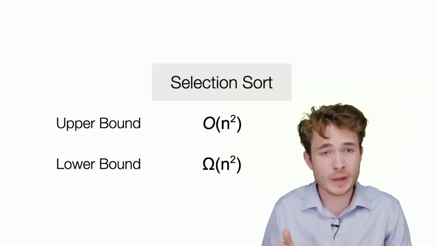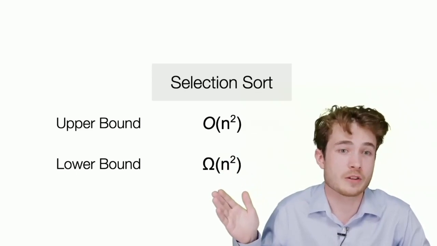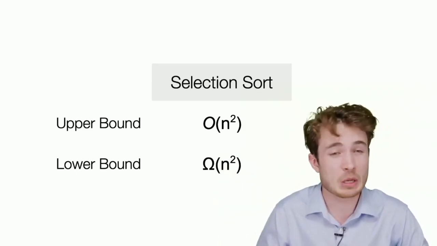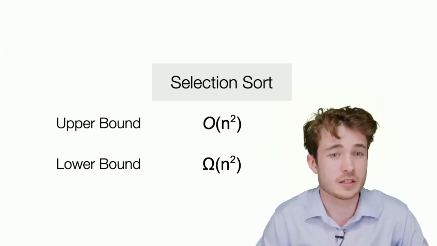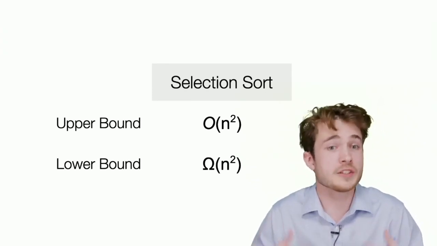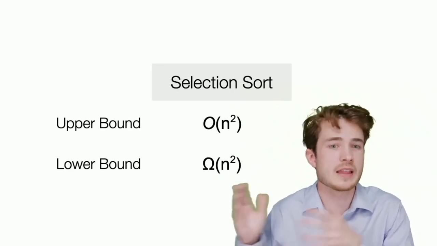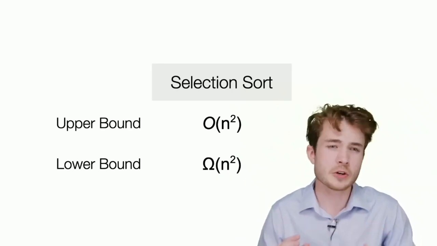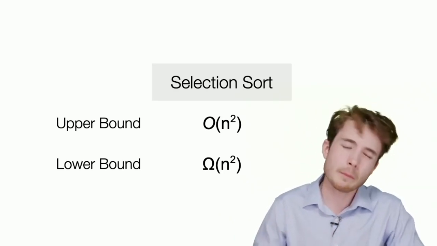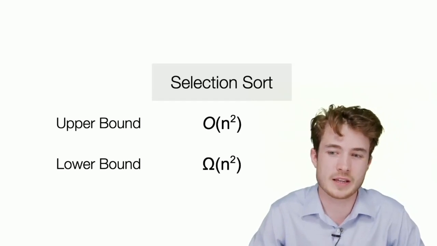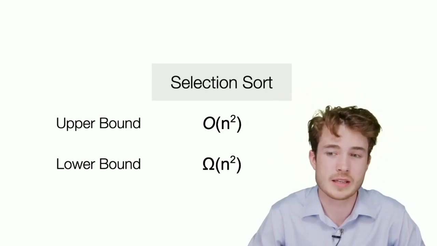Well, what we might do is figure out what are the upper bound and lower bound for our sorting algorithm. And are we willing to spend that amount of time to then get that much faster algorithm for searching later on? And if you are maybe often searching, maybe it makes sense to spend that time to sort first and then have that faster search. If, though, you're only searching occasionally, or maybe you're not even really searching your data set at all, maybe it doesn't make sense to sort it in that case. So maybe it comes into play with what do you want to do with your list in that case.